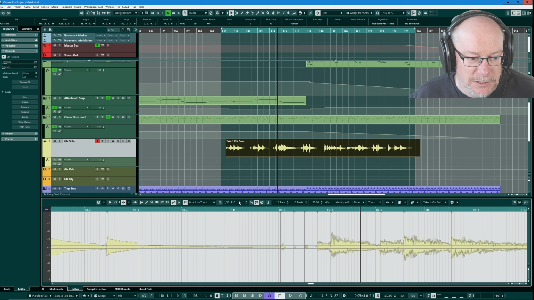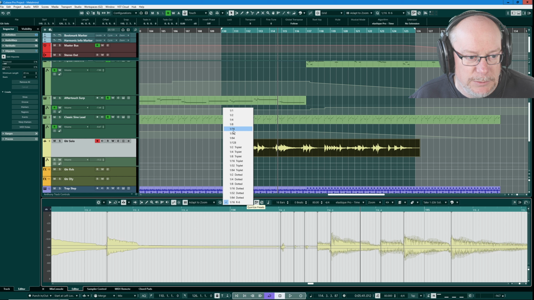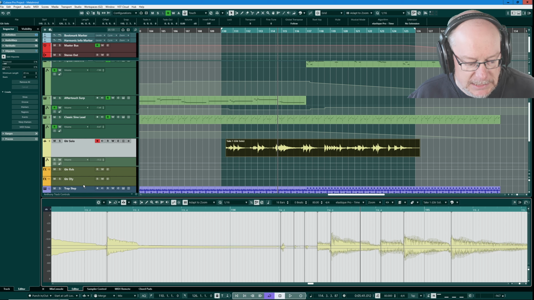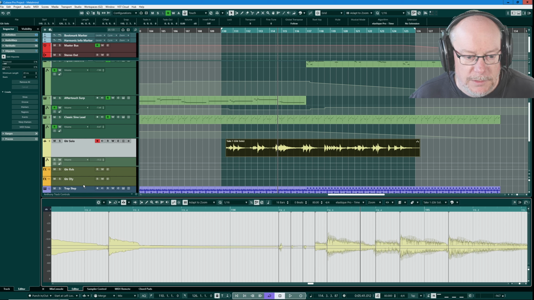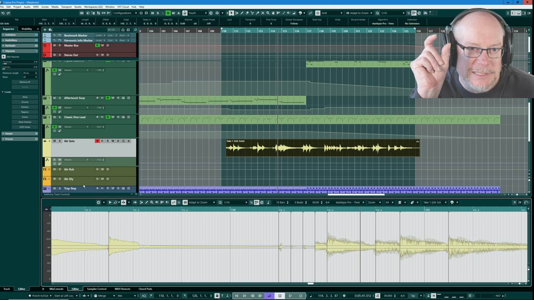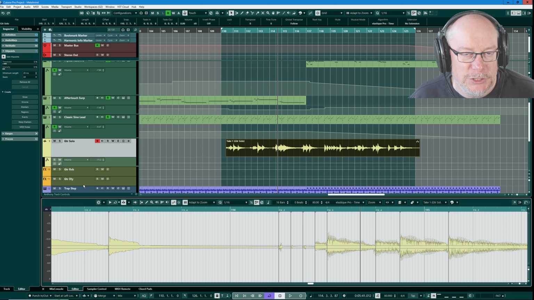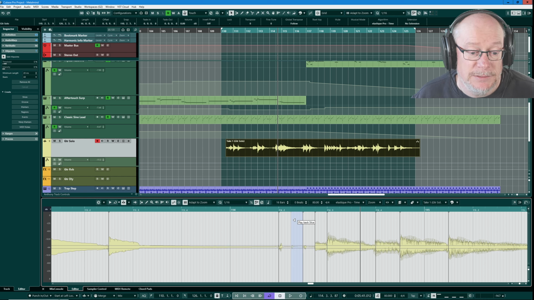I've just noticed I've got a little bit of rough quantizing. I don't want to deal with that today. We're just going to go to straight 16ths and then press Q. Rough allows you to add a little bit of randomness to your quantization. We're not going to do that. So there's me quantizing to 16ths, and it's been based entirely on the hit points. If those hit points aren't accurate, the quantizing isn't going to be accurate either.